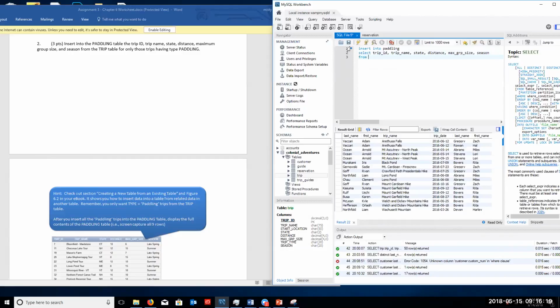And you would say from trip, where type equals paddling. Oops, I got double quotes there. Where type equals paddling. That is what your query would look like. And you would run it and it would insert all of that information into your paddling table.